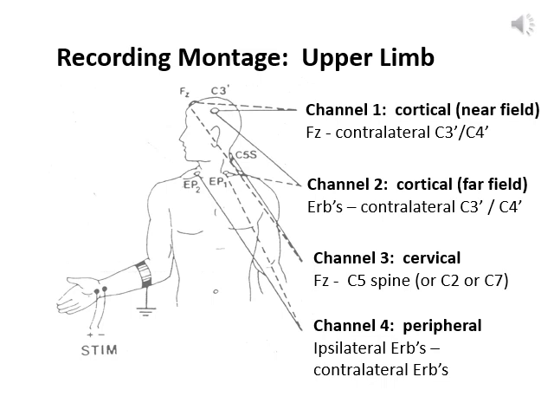The channel 2 recording used in the guidelines is also a cortical recording with the active electrode over contralateral cortex, such as C3' or C4', reference to a non-cephalic electrode, such as Erb's point, instead of a cephalic electrode such as FZ, which we saw in channel 1. So the channel 2 recording, because it's referenced to a non-cephalic electrode, is a far-field recording of subcortical components and a near-field recording of the cortical components. So it's a mixed recording.